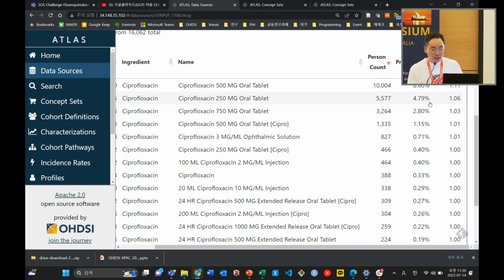And about 8% of patients have had a history using ciprofloxacin in this database. Because, again, most patients are older than 65, that's why I think most of them used ciprofloxacin.